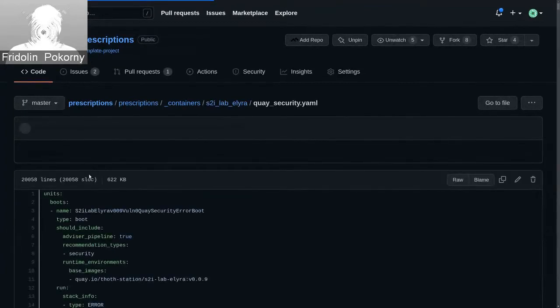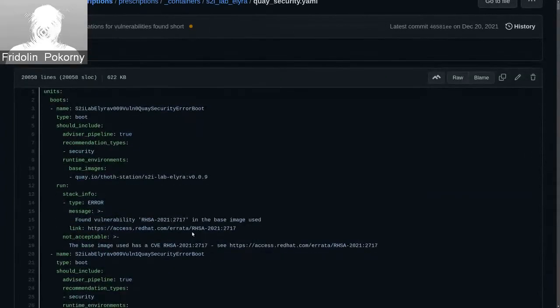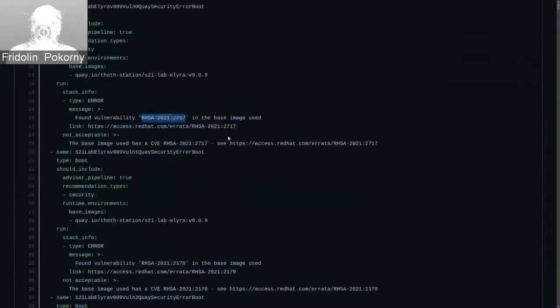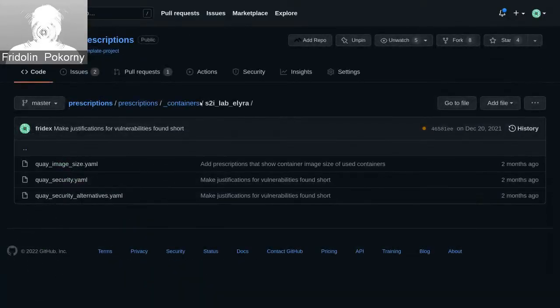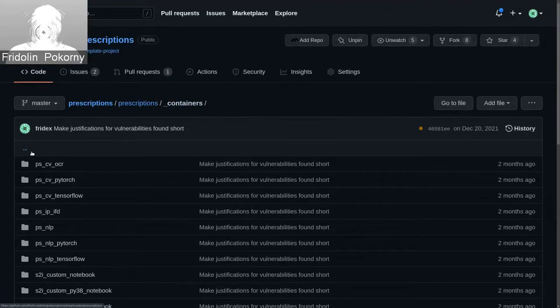Once the content is loaded, you can see that there are vulnerabilities found in the base container image, and you can find more information about these vulnerabilities in the linked pages.